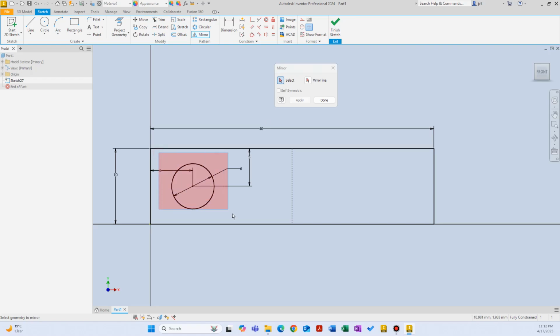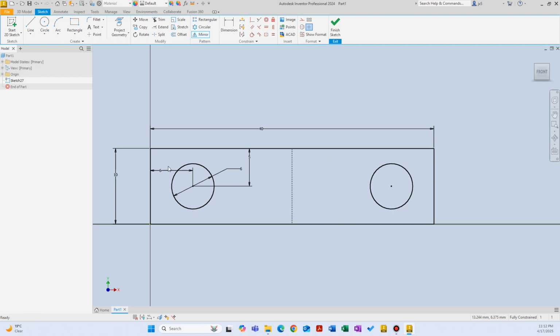You select the geometry you want to mirror, and then activate the mirror line, and you select the mirror line, and then you say apply, and it is going to create a copy of the geometry that you are patterning, and it will create the mirror image of that geometry based on the mirror line you selected. In this case, our mirror line was this construction geometry, so it created the circle here based on this mirror line.